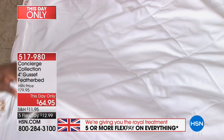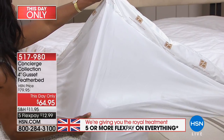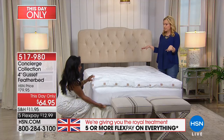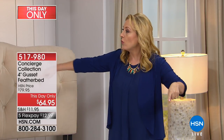Look at the built-in skirt. If you're new to HSN, we're talking about a 20-inch accommodation here. There are feather beds that kind of lay on top like a piece of bologna — when you sleep, it shifts around and every morning you have to reposition it. I had one of those once and honestly just took it off my bed. But this has a skirt that goes all the way around the bed — 360 degrees, fully skirted.